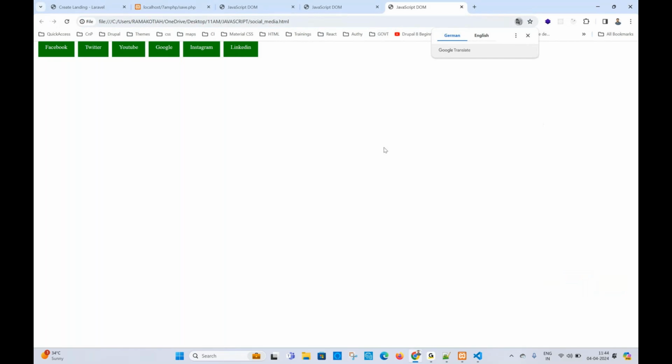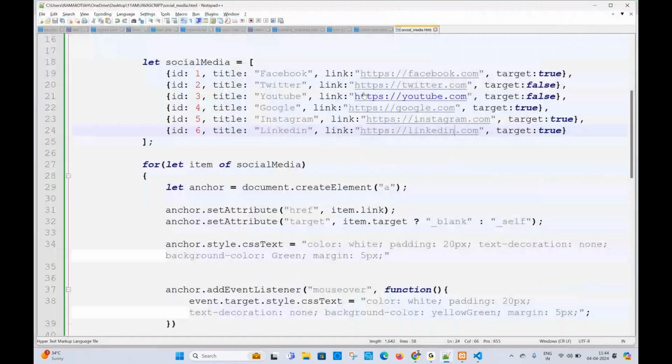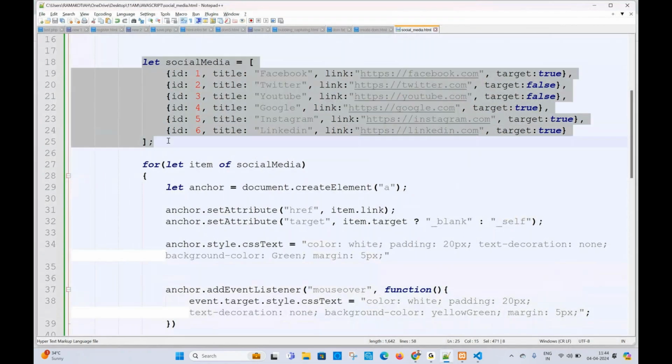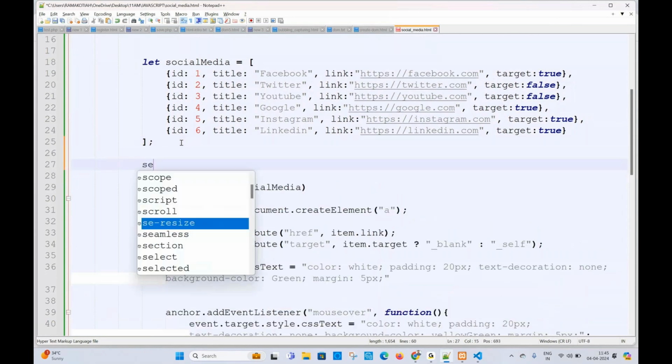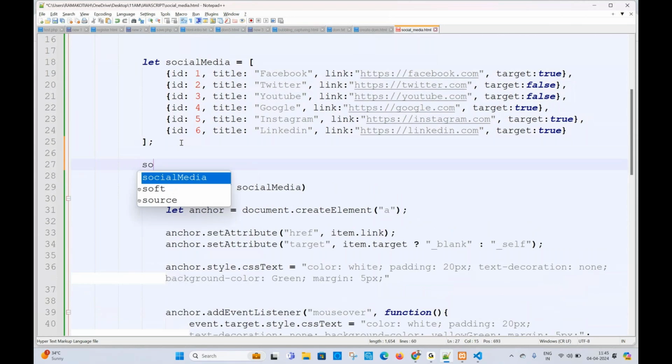I want to see them in alphabetical order. How can we see them in alphabetical order? We have to sort the array. After sorting the array, we have to loop it. How can we sort an array of objects? socialMedia dot sort.